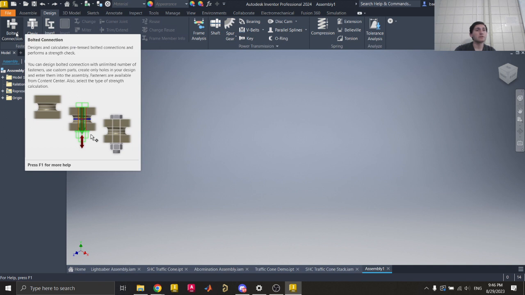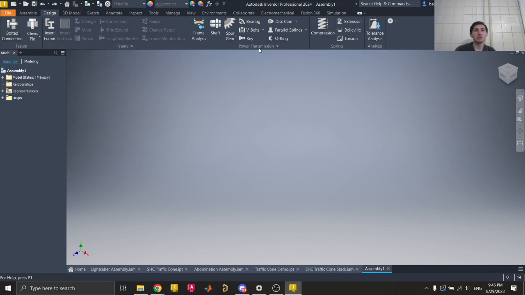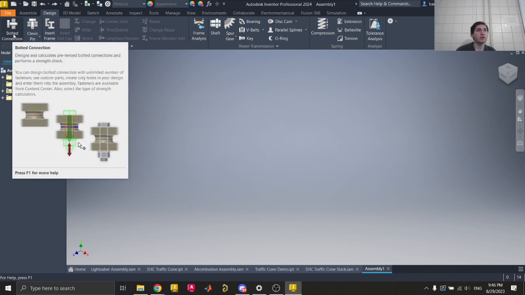One thing that you guys might use at some point, if you decide to use any of these tools, is this bolted connection tool right here. You can basically pick a sequence of parts that you want screwed together and say, all right, I want to screw right here. You pick some location, and it'll automatically pick some recommended fastener type for you, or whatever compatible versions there are. You can add any kind of nut, washer, any kind of stuff you want, either in between parts or at the end of things. And it'll automatically make the holes for you in your 3D model.